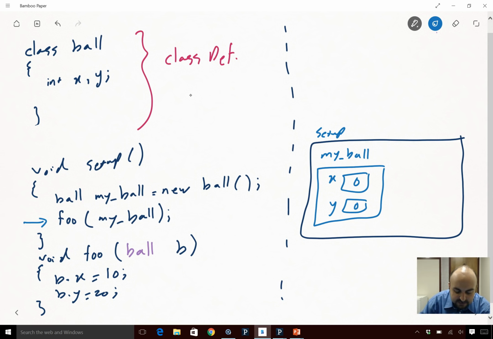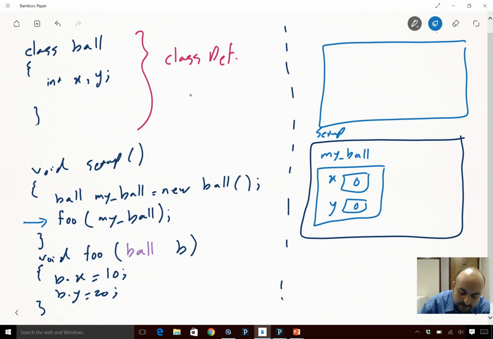Then we call function foo. When we call function foo, foo is created in memory, and foo has no local variables, but it has arguments that are going to be here. Argument is a variable of type ball. So b is going to be here, and b, just like the case with the arrays, has a link to my ball.